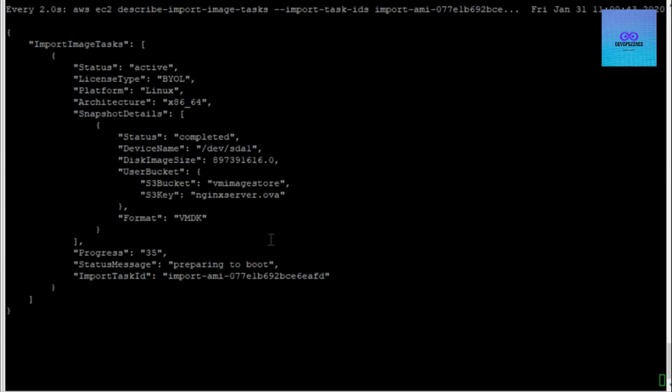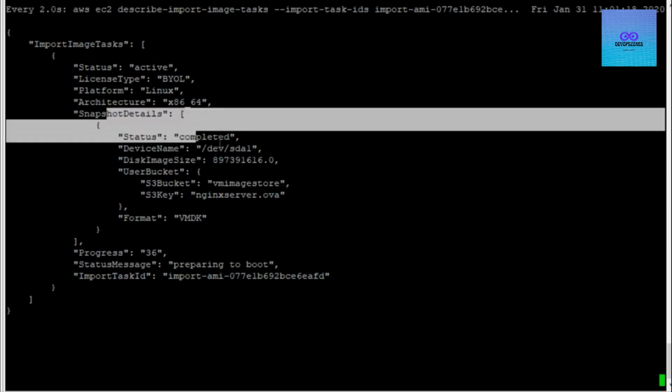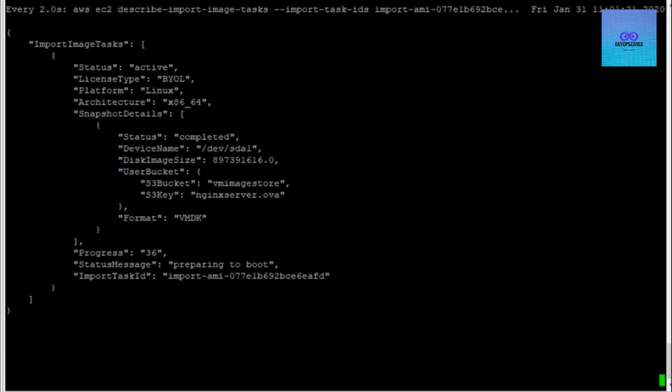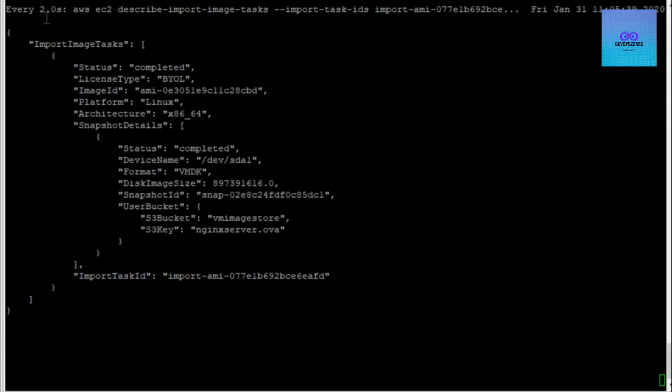It will do preparing to boot and then booted. Now the snapshot has been completed. You can see the snapshot details here. Now it's booting. Now it's preparing the AMI. Now the AMI has been completed.